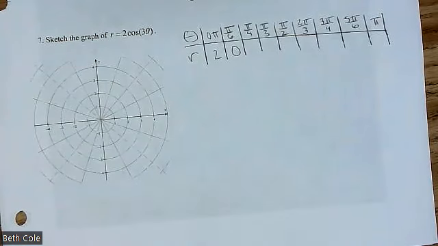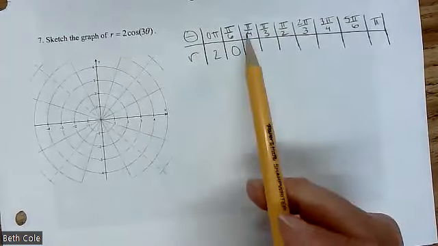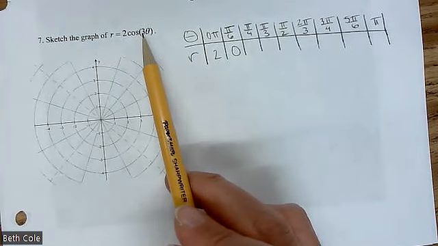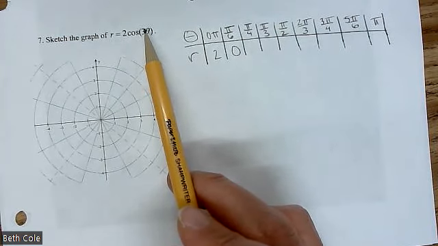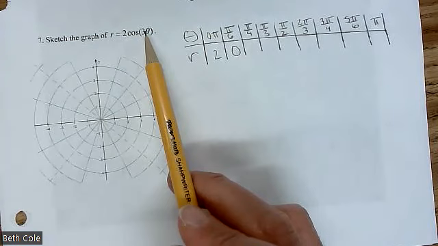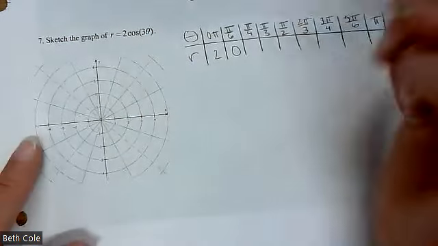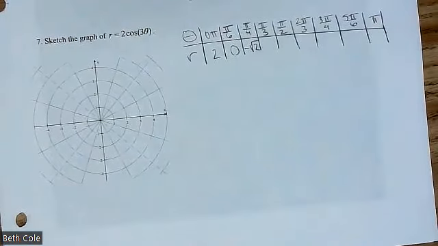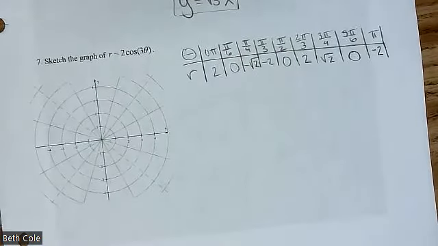I'll do one more with you, and then I'm going to just shut my mouth and let you try and work on that together. Try and fill out the rest of it. Pi over 4. If you plug that in and multiply it by 3, you get 3 pi over 4. That's in the second quadrant. Cosine of 3 pi over 4 would be negative square root of 2 over 2. And the 2's would cancel. So it would just be negative square root of 2. All right, so we got all that filled in.